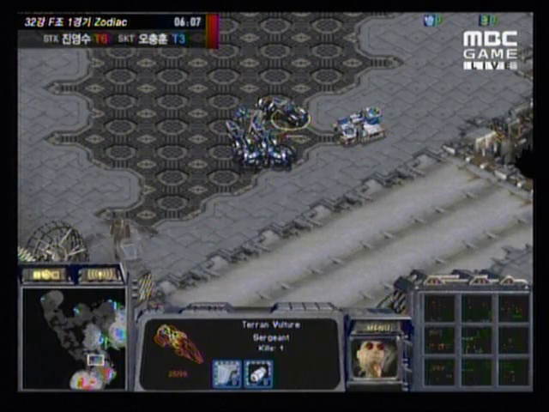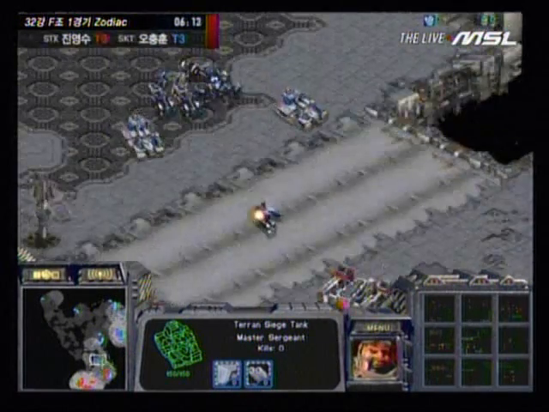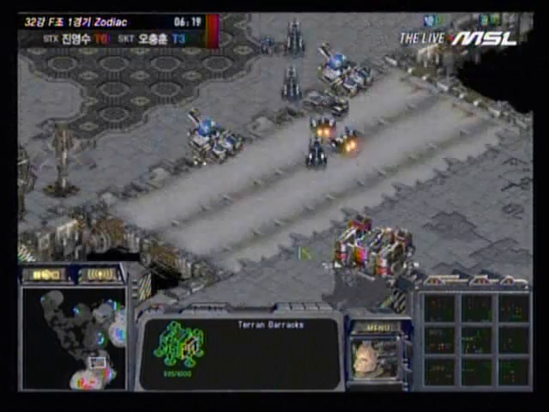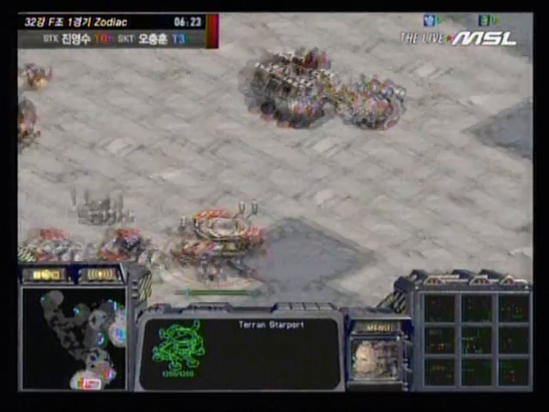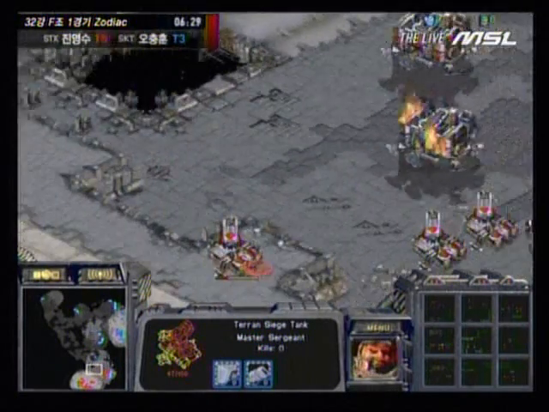Those vultures severely damaged, but he managed to pull them out. He has 3 SCVs, more vultures coming in, more tanks coming. Really, if Shudder's going to win this match, he needs to push in now while he has the severe advantage of production. A single tank, 2 vultures, and 2 marines, though, managing to hold this force off with that barrack spot out there. A Wraith being produced right now. Shudder is in big trouble if he does not push this attack in right now.